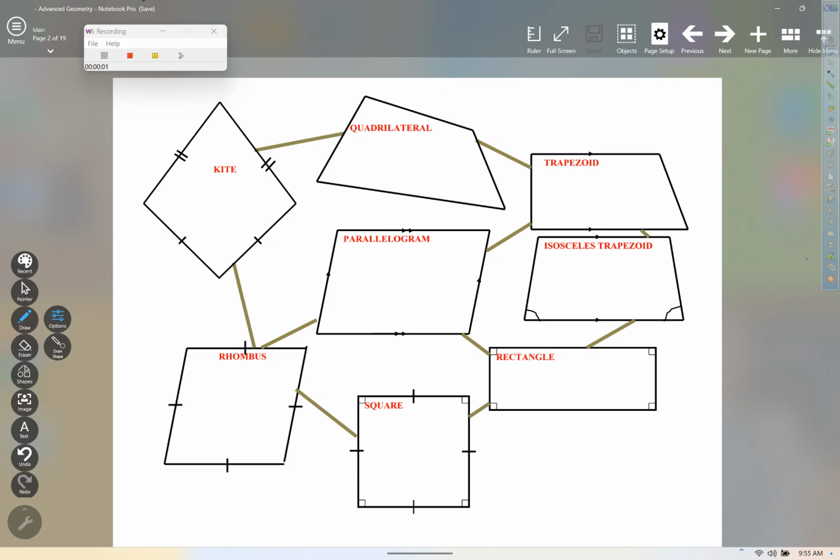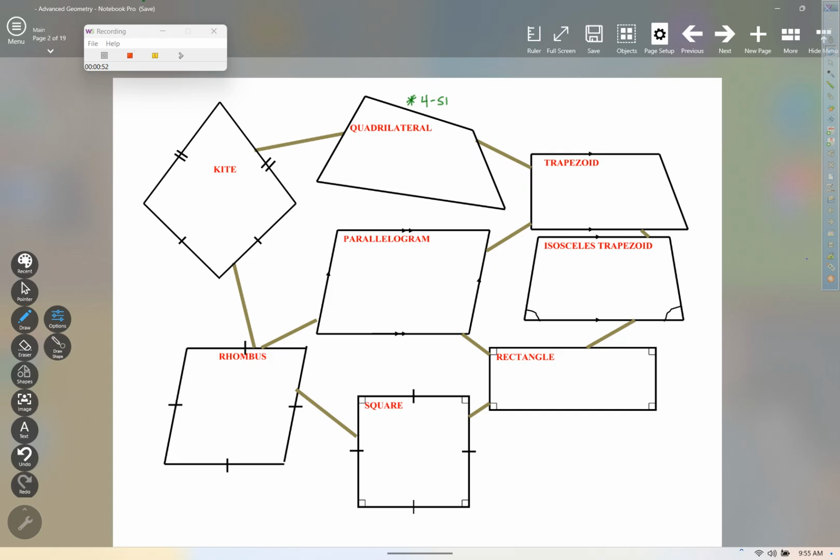The definition of a quadrilateral is that it is a four-sided polygon. So any polygon with four sides is always going to be considered a quadrilateral. And the only thing that you need to remember specifically about just the quadrilateral is that it equals 360 degrees in the interior angle sum, meaning all the inside angles added together make 360 degrees. And that is it. That's all we are going to talk about today for the quadrilateral on the hierarchy.